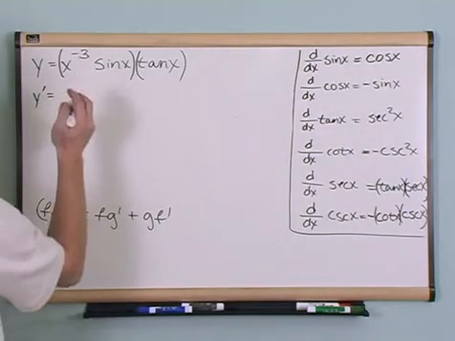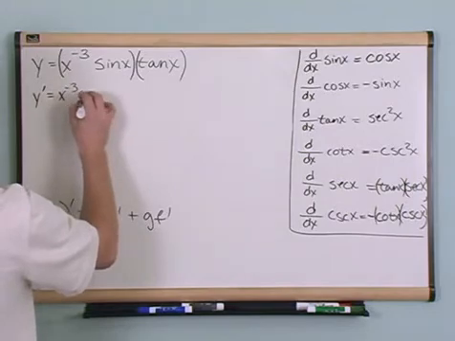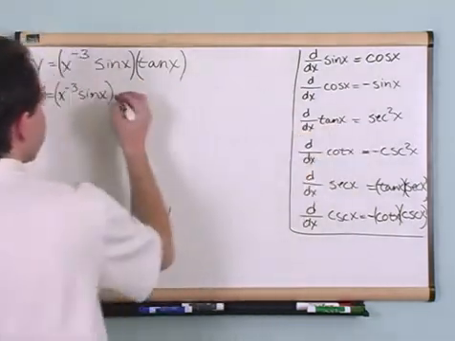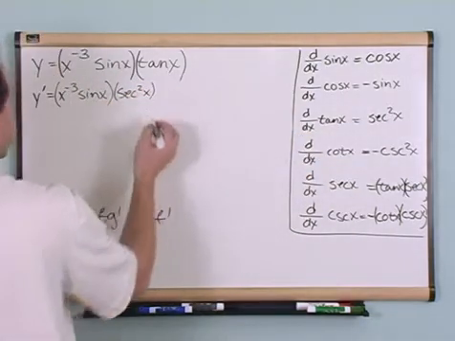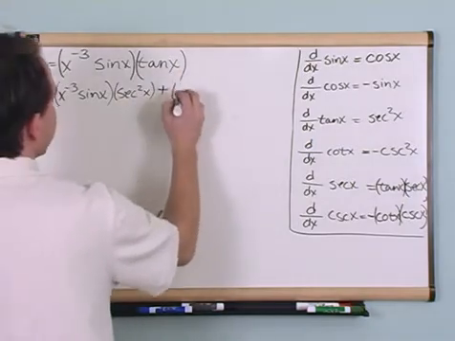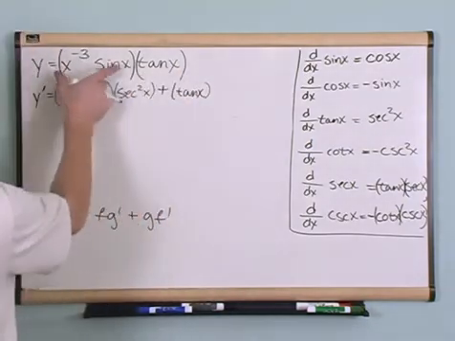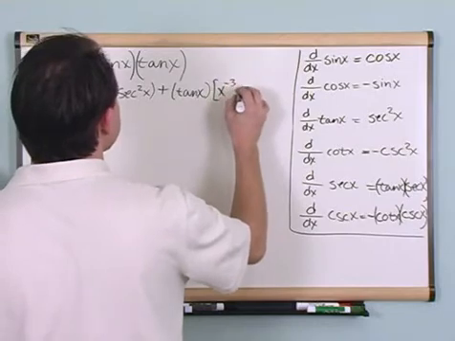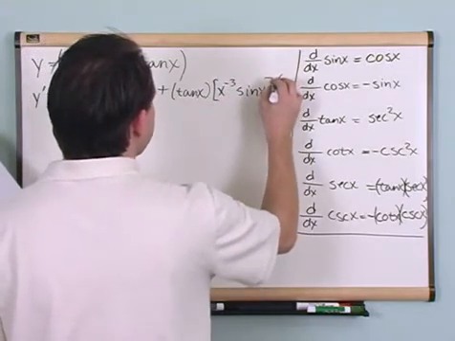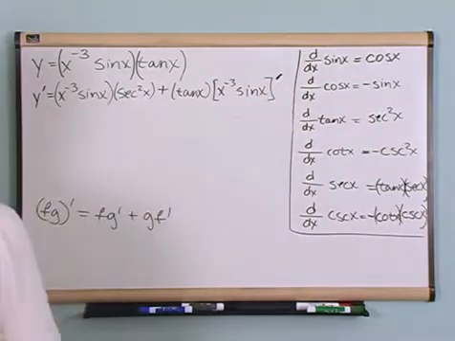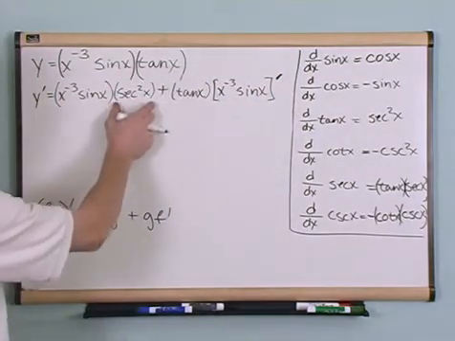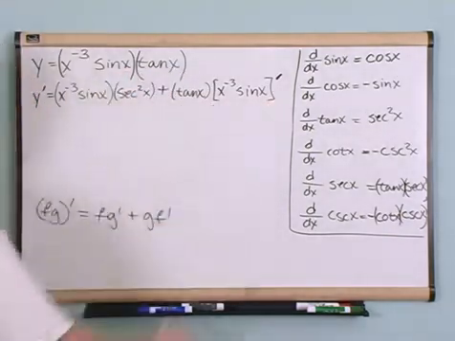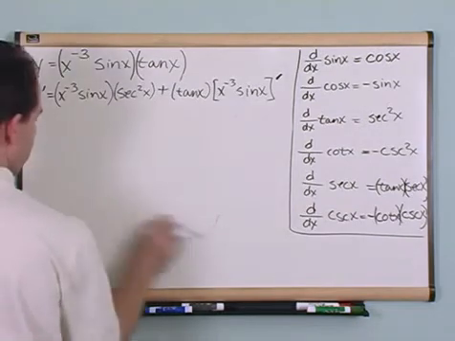So the first term is just x to the minus 3 times sine of x, that's a term, times the derivative of the second term. Derivative of tangent is secant squared, plus second term is tangent of x times the derivative of the first term. Now, the way I'm going to write that is just x to the minus 3 times sine of x, and I'm going to put a big mark here that tells me I have to take the derivative of that. So here's the first term times the derivative of the second, we got that from here, plus the second term times the derivative of the first, but I actually haven't taken this derivative yet. We have to do that now.